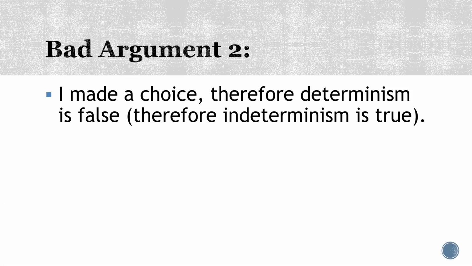So bad argument number two is this, and I would say it's very, very common. It's something like this. It says, hey, look, I made a choice. Therefore, determinism is false. So this is the hand waving argument. Like literally, if you just wave your arm and say, hey, look, I'm waving my arm because I have free will, and therefore indeterminism is true. Okay, so yeah, it wasn't determined. And in fact, Dolbach directly refutes this one because it's a very, very silly argument.